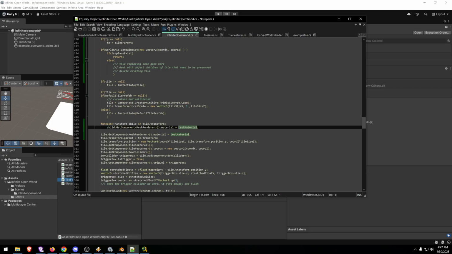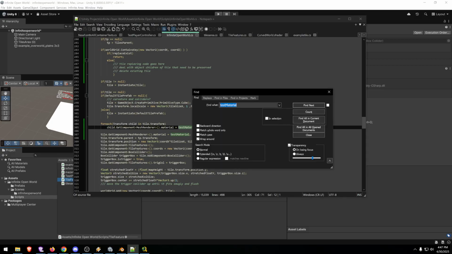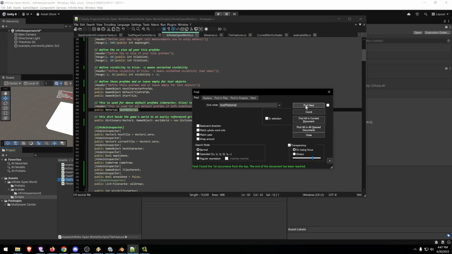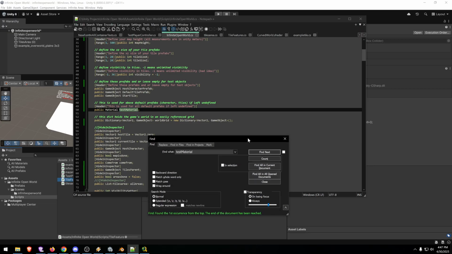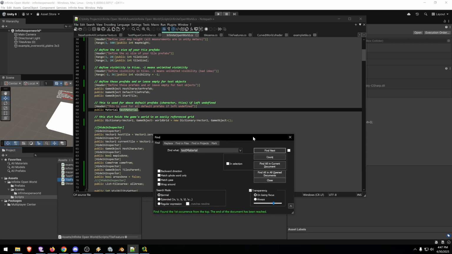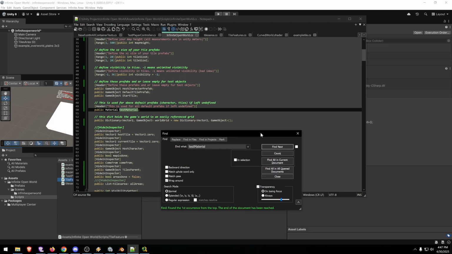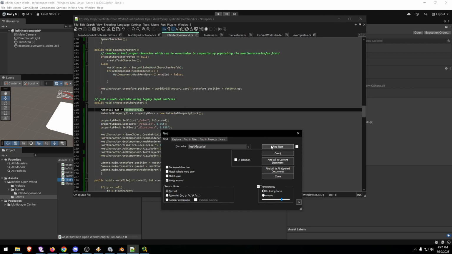Huh? Is there more test material? Oh, whoops. That's not good. This is used for all default prefabs if left undefined. Material equal test material.